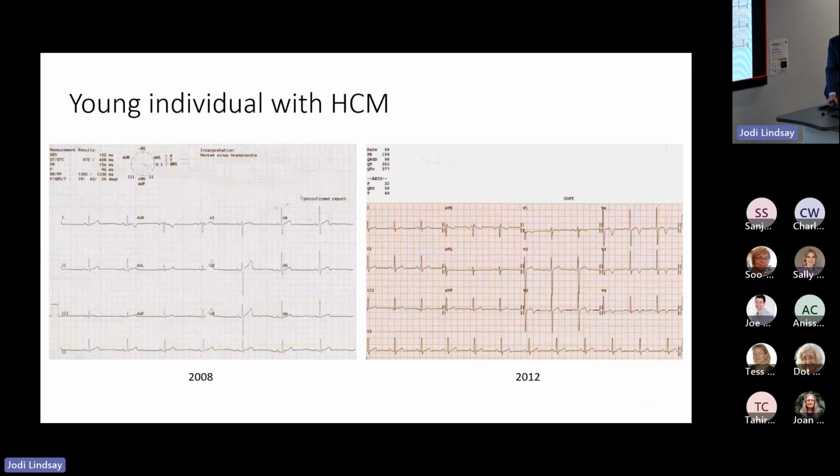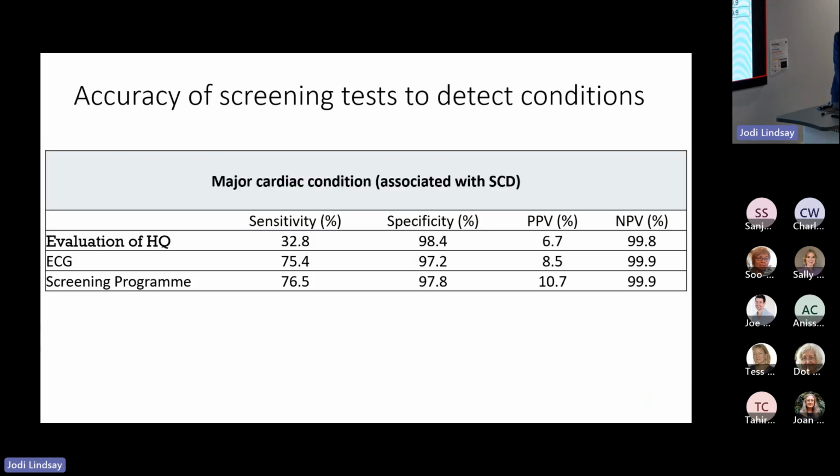And here I've just given you an example. I don't know how many ECGs you've read before, but if you look at it, you'll see on this side that those T waves look upright, while here they've gone below the baseline and they're very abnormal. This is an individual who had a normal screening initially, and then he was diagnosed with hypertrophic cardiomyopathy, and you can see how his ECG has changed.